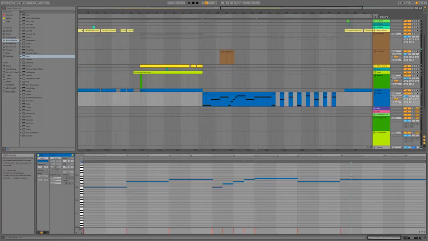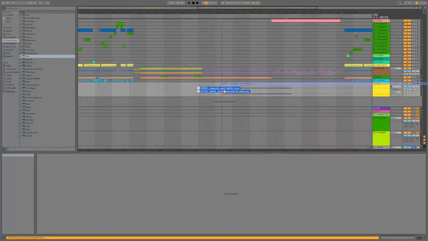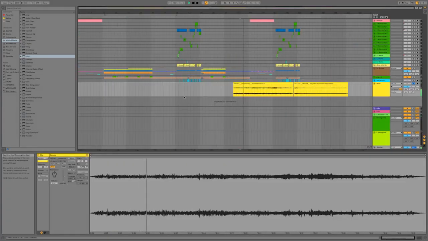Here's an idea. We could take that same walk down we did earlier. Yeah, and I'm still just looking for some kind of swelling sound. Let's just go to Freesound and get some wind. This is pretty. So is that. I'm gonna download both of those and try them out. Alright, I think we need the noisier one.